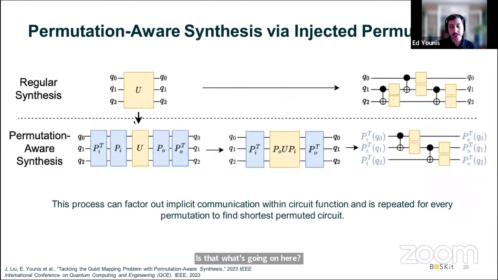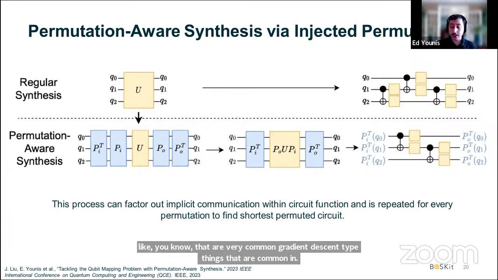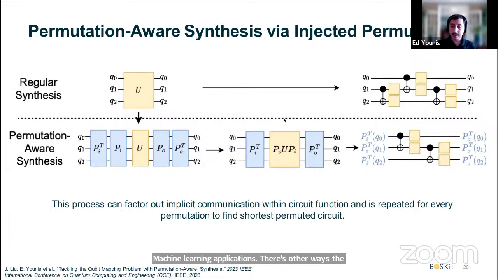In what step? So this synthesis is very similar to Q-search. We're just giving it a different target. If you give me a unitary input, we'll come up with a bunch of these ones. And that Q-search is doing numerical instantiation under the hood. That instantiation typically uses numerical optimizers, gradient descent type things that are common in machine learning applications. There's other ways that machine learning can come into play, which is speeding up the synthesis by selecting better starting points. I talk about that a little bit later on. I hope that answered the question, or if there's something specific there, let me know.